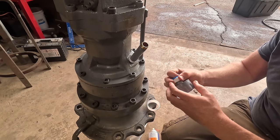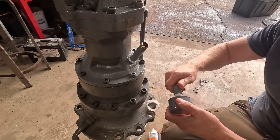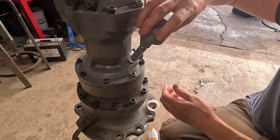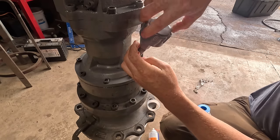This is galvanized, by the way. It's not stainless because this is brass. So I'm not going to tape this end because I want it to be, this is where you take it off to fill it, since that'll kind of protect water from getting in here. If that makes sense.